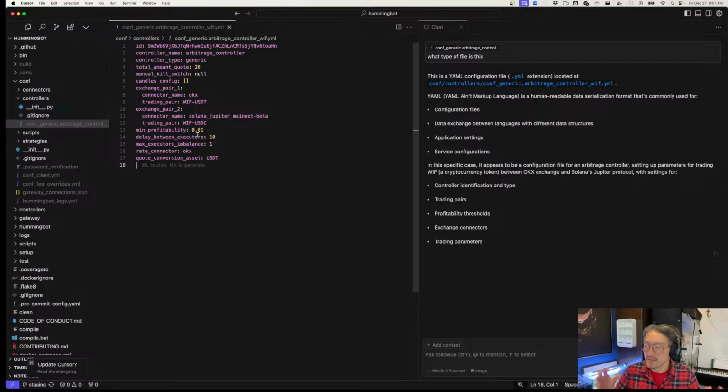Ideally, if you want something you can run for a long time and have it make money for you, it has to handle all those details. Understanding all those details and being able to automate them in a configuration file like this is really the devil in the details of running quant trading strategies.